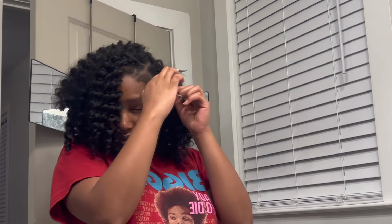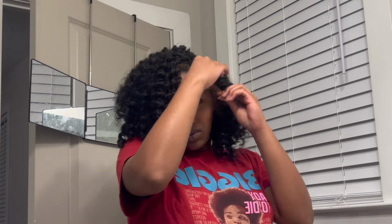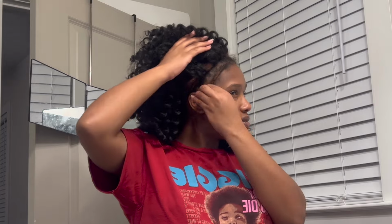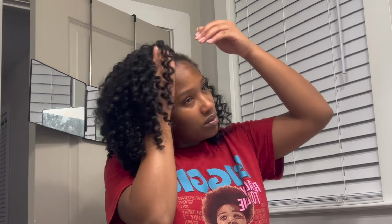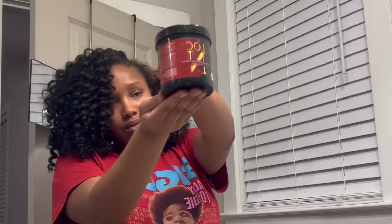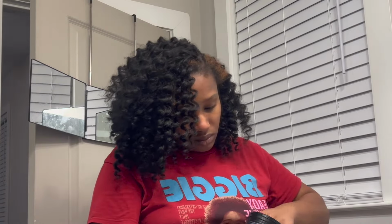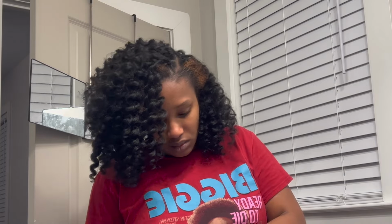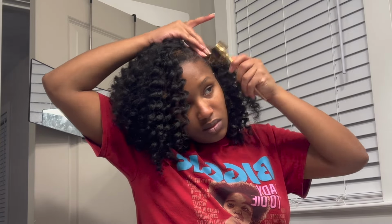So the most important part for me, because my locks are blonde, is that this edge part blended. So all I did was slick back my edges. I didn't put any type of heat to it, because I feel like the frizziness helped cover the crochet. I just used my lock in gel, and you can use any edge control. This is just the gel that I used to retwist, and I like how it holds my edges, and I knew that I needed it to last because I was going to be spraying it, which you'll see me spray in a second. I used this gel to slick my edges down really well, and I did my swoops first, before I sprayed, because it would have been easier and less messy, since I knew the spray had a tint to it.